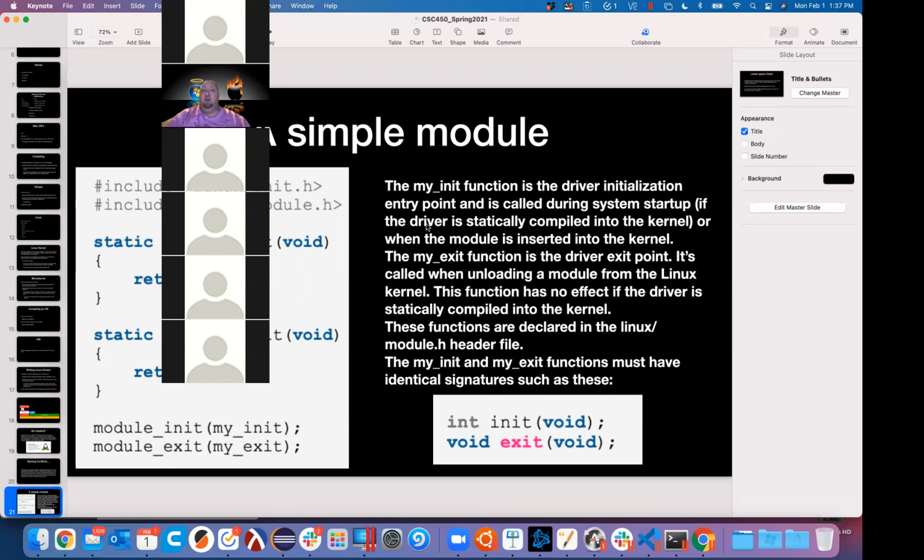Okay, so let's read this first, then walk through the code. My init function is the driver's initialization entry point, and it's called during system startup if the driver is statically compiled into the kernel, or when the module is inserted into the kernel. So any way you cut it, a driver is a driver.